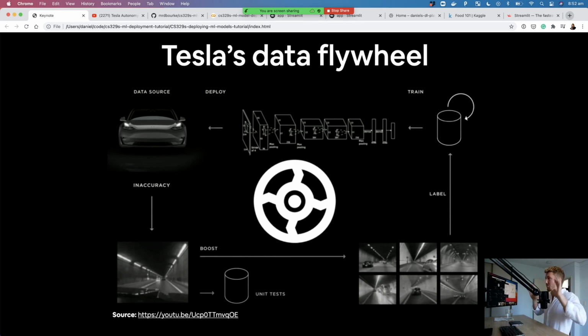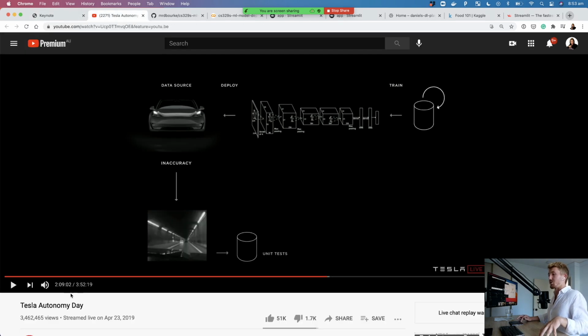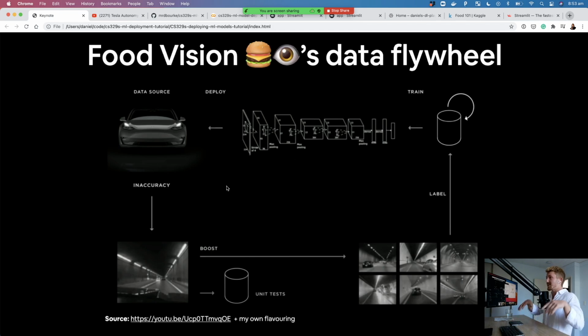So that's a very brief overview. If you want to see more, I'd highly recommend watching Tesla Autonomy Day. I believe it's Andrej Karpathy talking about this section. So yeah, anyway, now let's bring it into the concept of Food Vision's data flywheel.